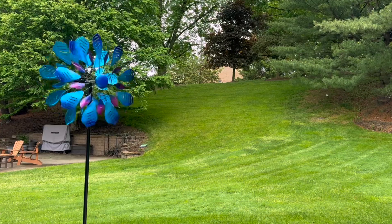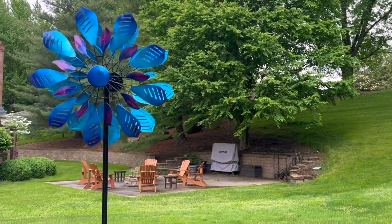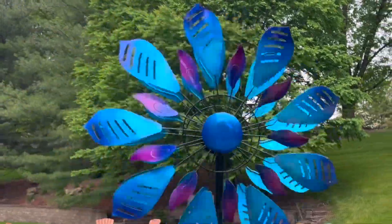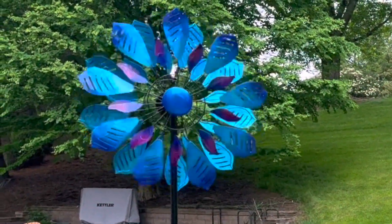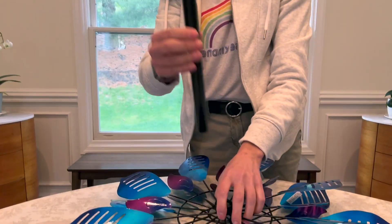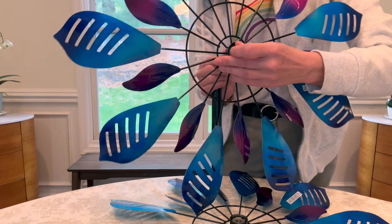You can put it wherever you need it. Pick up a few of these — I also think these would make great Mother's Day gifts and birthday gifts. These are great for garden lovers and for older family members who spend time outside relaxing. So let's put it together. It comes with this T-pole, and here's what you're going to do.